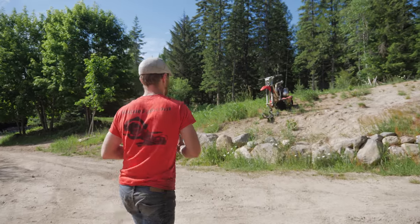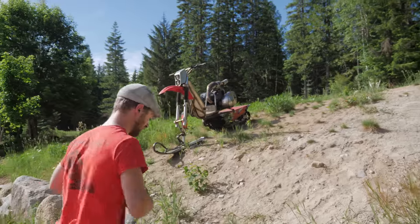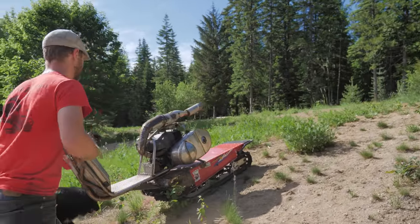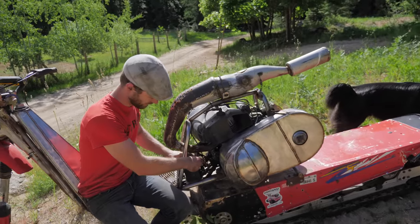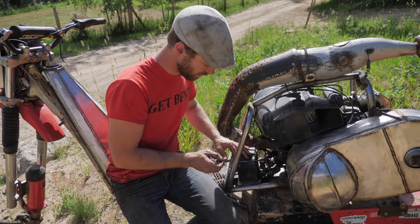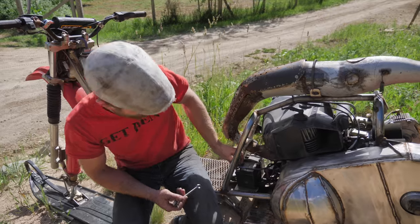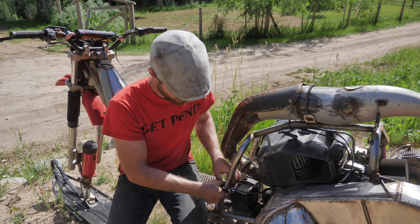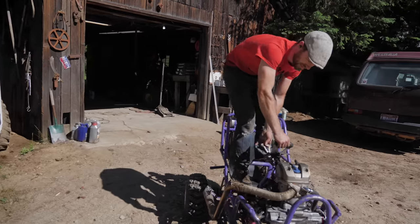Well, it's just now turning into hot days here in North Idaho. And where we're going for this TV show, it's very, very hot. Like 100 degrees hot. So we need a radiator fan. The old CRF450s don't have any sort of extra power coming out of the stator. We need our radiator fan to work, so we're stealing battery here off of the scooter. Borrowing it.